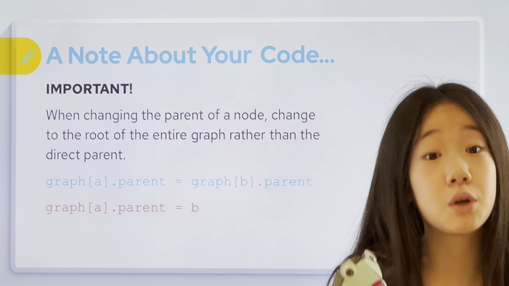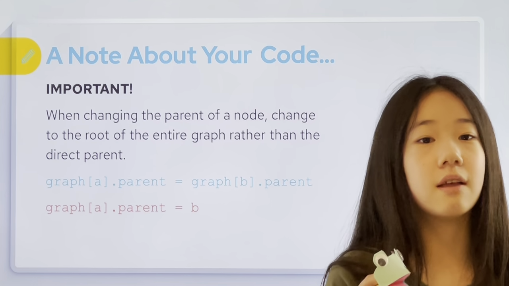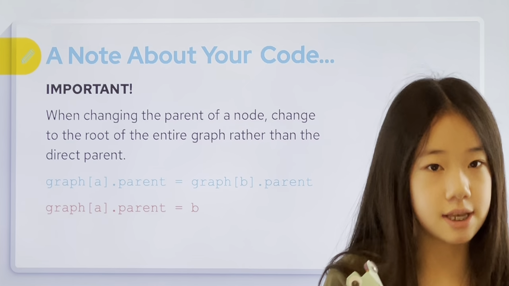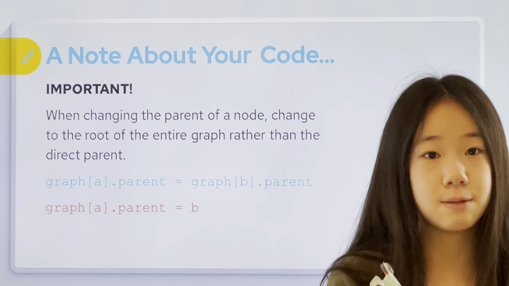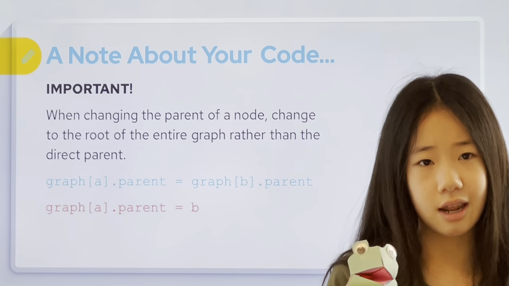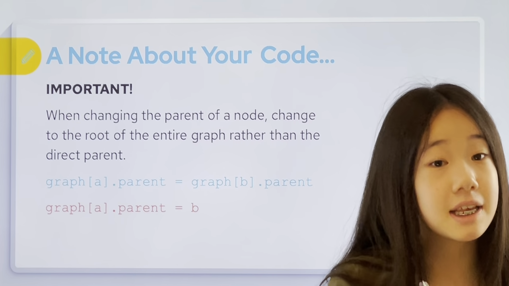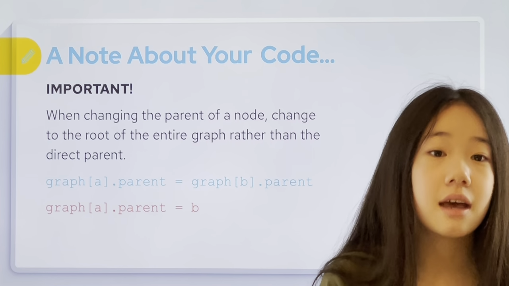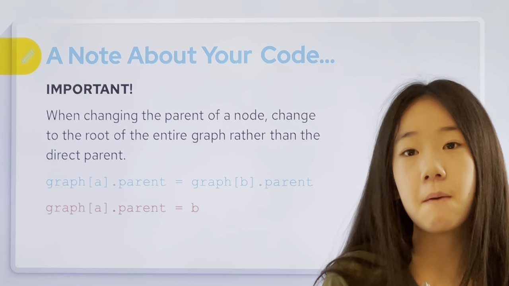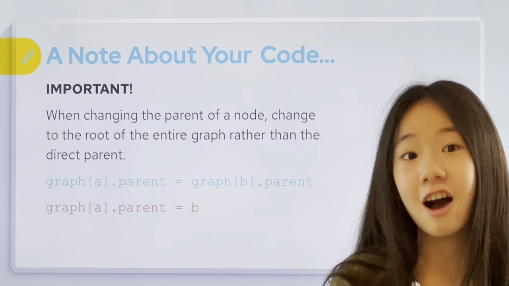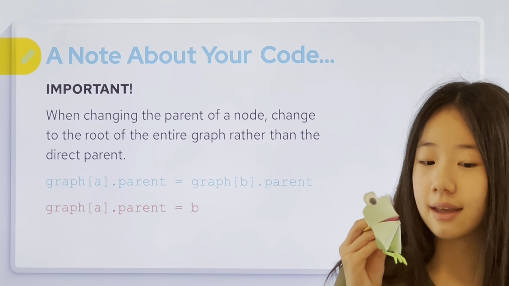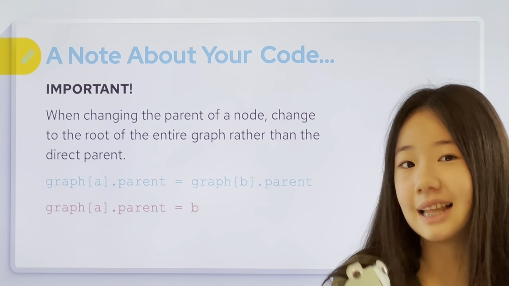Well, this is extremely important because it will help us tell if nodes are actually connected. For example, let's say we want to see if nodes C and D are connected, but C's parent is A and D's parent is B, so we say they aren't connected. However, let's say B's parent was actually A. That means that they are connected because their root parent is A. But because we only made the direct parent of B, we thought they weren't connected. Does that make sense, Ricky? Yeah, it does. Great. Let's continue.